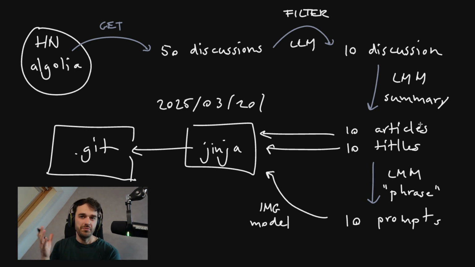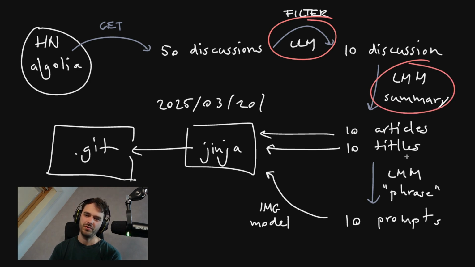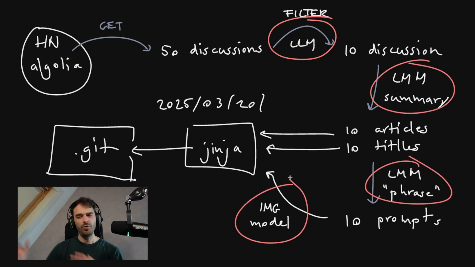When you look at all of this, hopefully you can imagine that it all fits in a single notebook, but you can maybe also feel that it's a little bit hacky. I think that's accurate, but I also think that's exactly the point. There's an LLM with a prompt over here, another one over here, another one over here, and there's also this image model, right? So all these things together are interacting with one another when I think about the final results, and I want to be able to tweak that.